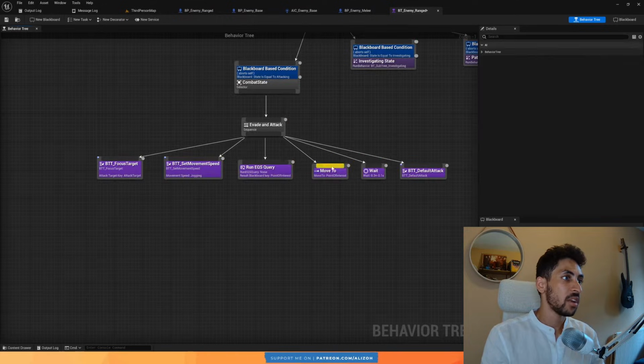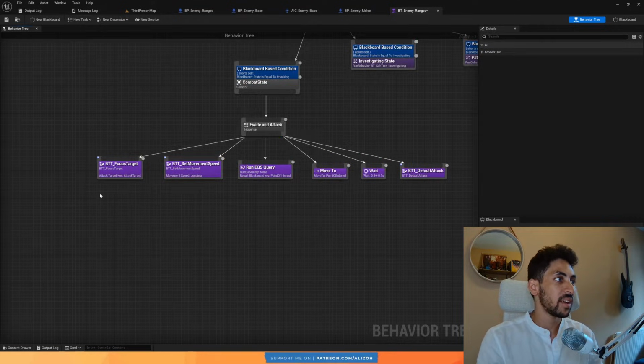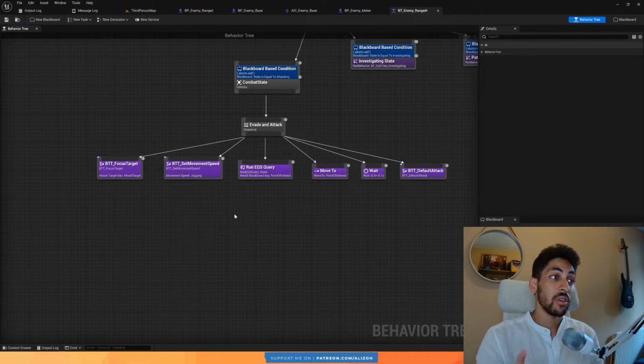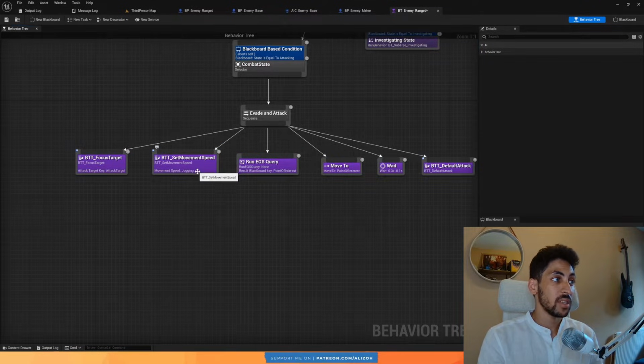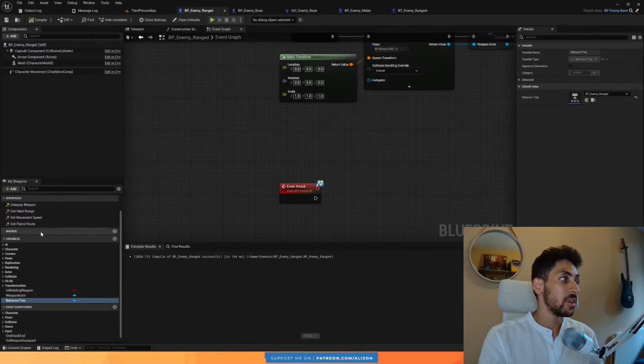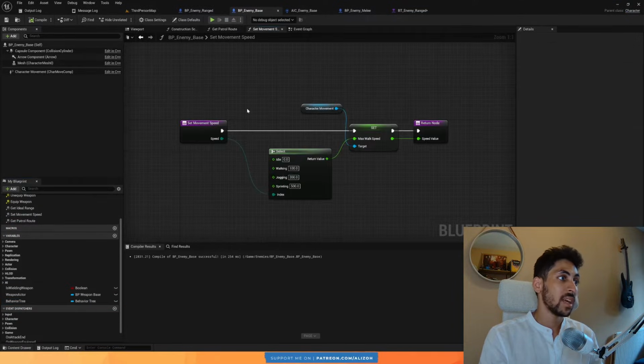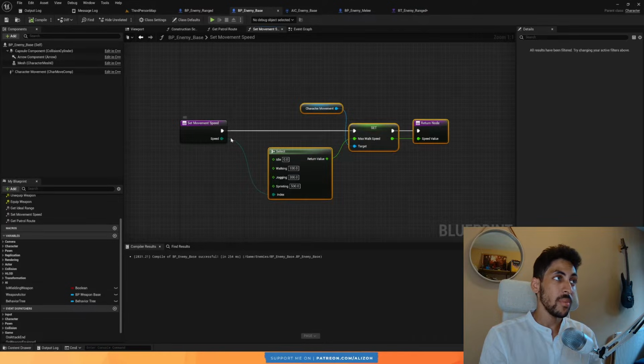All right, so on a high level, this is basically what the evade and attack is. We're going to be moving and then attacking and then repeating: move, attack, move, attack. But there are a few things we need to do first. First thing is that we haven't changed the movement speed for our ranged enemy. If you recall, let me go back to my ranged enemy. In our interface, we have this set movement speed. And if I don't change anything, then it's going to take the values that we have defined in our base enemy. But I actually want the ranged enemy to have a different speed than our melee or base enemy.